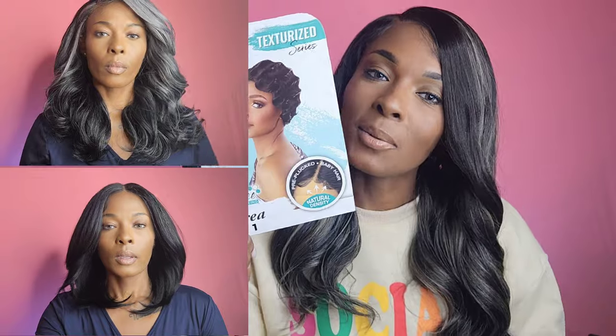But bam, look at what we got, y'all. This one is part of their Shear Muse collection, okay? That's another thing I love about Sensationnel. Not only are their wigs cute, they also are affordable. With Sensationnel, you can get a unit that's $20, you can get a unit that's $50 or $60 because they have so many collections. Dashley, Dashley Lace, Dashley Headband, Salt and Pepper, Shear Muse, Butter Lace, right? So they cover like the complete gamut of wigs that you might love. So I absolutely love them for that.